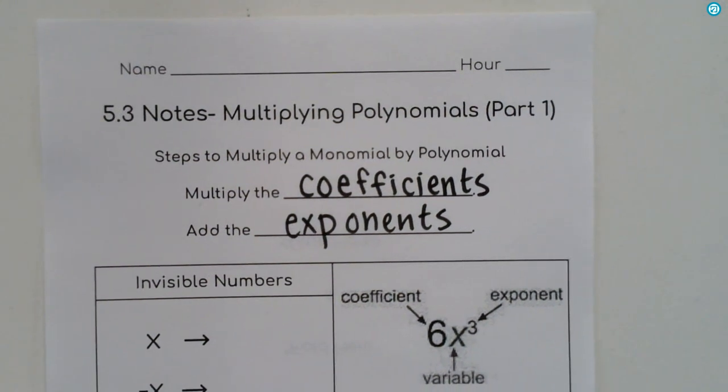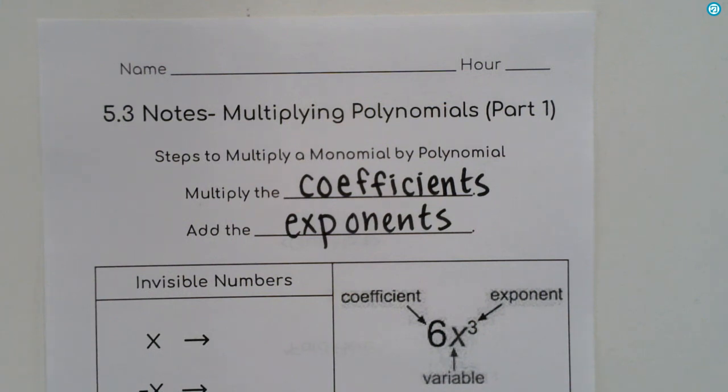The reason why we add together our exponents is x squared means x times x. X to the third would mean x times x times x. So if I were to multiply those together, I would have these 2 x's times these 3 x's. So I would add those together. 2 plus 3 would be 5. That would be x to the fifth. So that's why we add when we're multiplying.